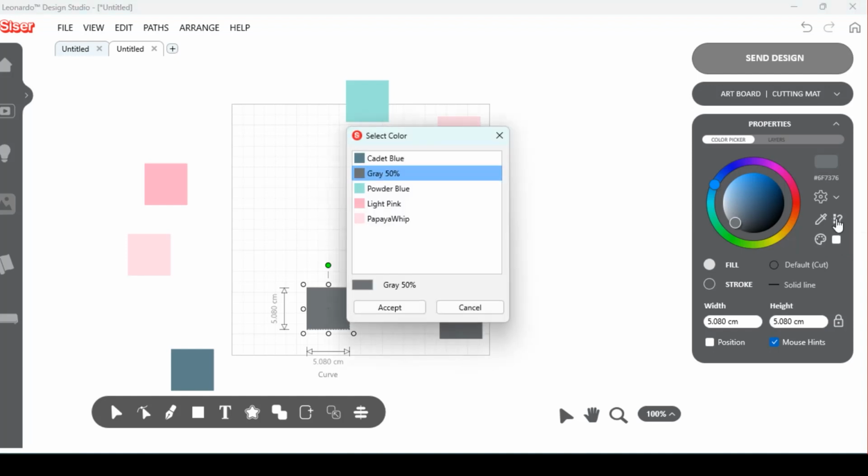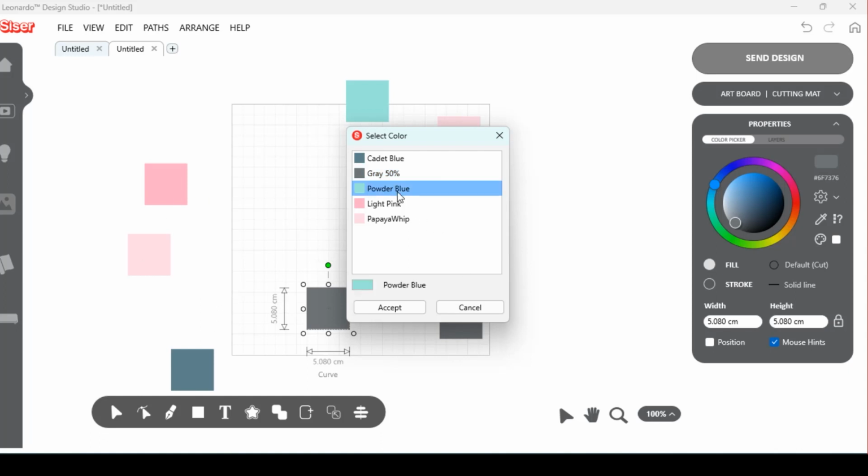So if I click on that, it's going to open up a box for me which gives me all the colors that are currently on my design page, including everything out of my actual design area. Okay, so everything waiting in the wings as well.